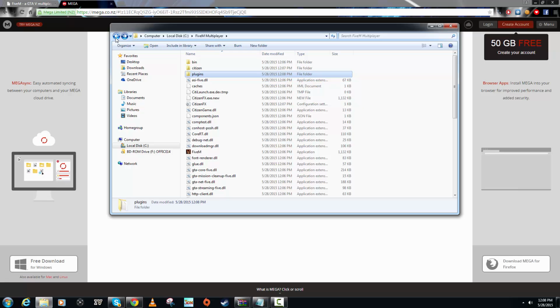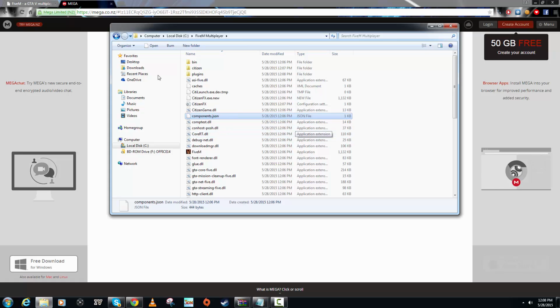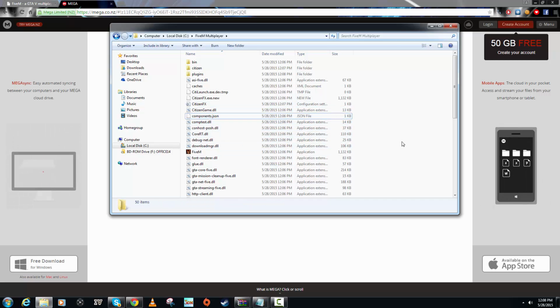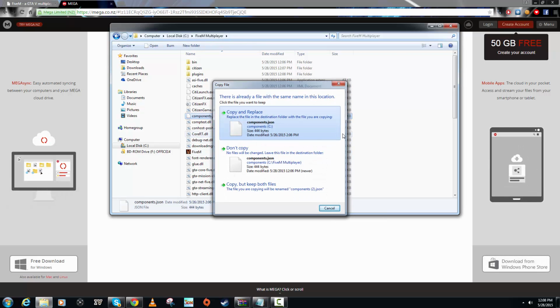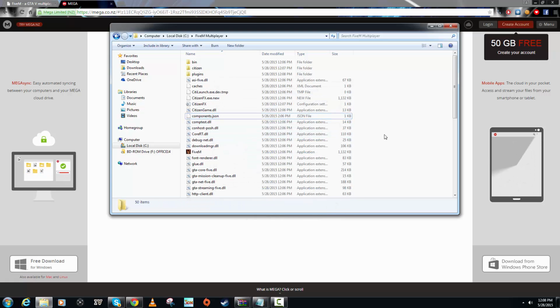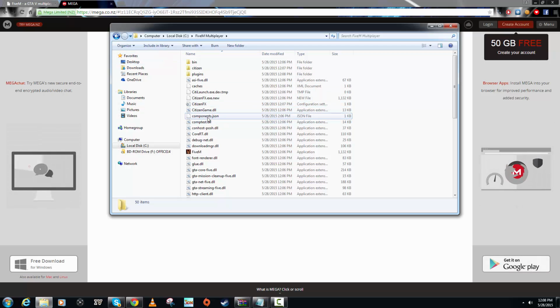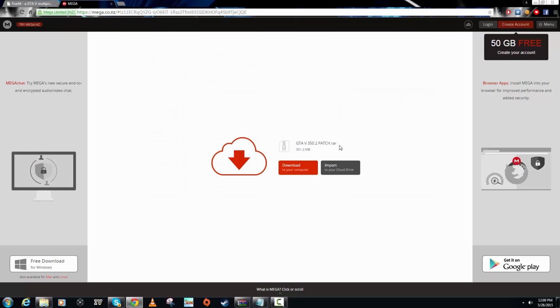So now that's basically telling the game that's the trainer. That's a plugin, so it wants to run that, so that'll run the trainer. Now this components file, notice how you have a components file already. This is a modified components file. Essentially, it's telling the game to use that trainer. If this components file wasn't modified, then the trainer wouldn't work. The game just wouldn't know it was there. So we'll go copy and replace, because we want to replace it, right? So that's done. So once we've done all that, everything's done, we've got the plugins folder, we've got the components replaced, everything's here. Now, hopefully by that point you have this patch file downloaded.